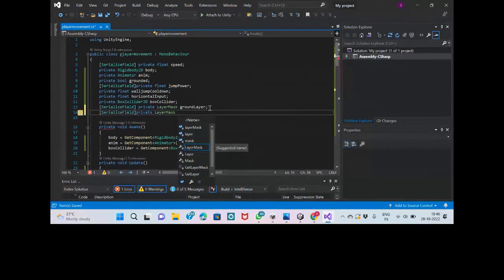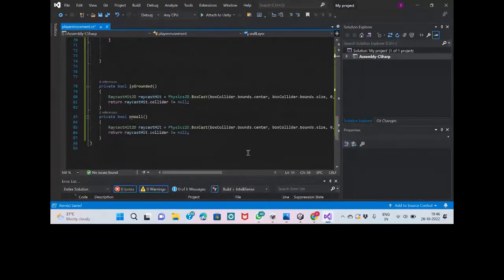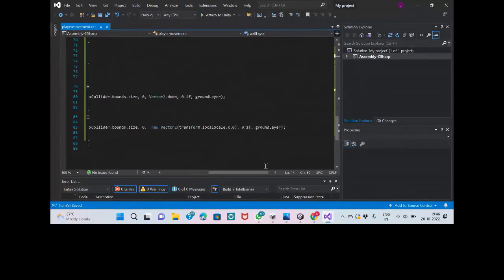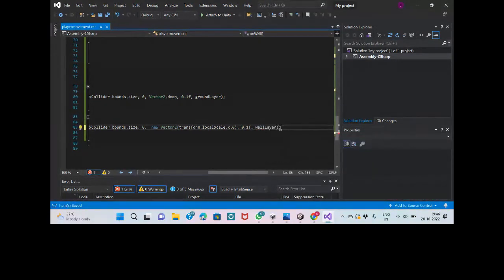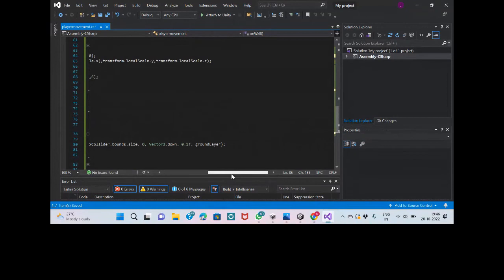Layer mask is where you update the layer of the variable. So I'm using wall layer. I think I've written the same here. So no, use the ground layer here, sorry. So I'm taking that and the wall layer I've just created. I think there are no issues.